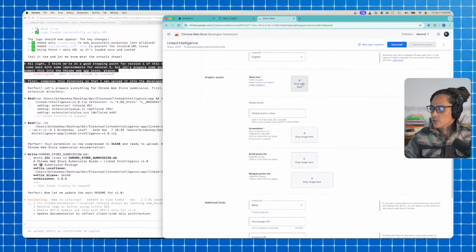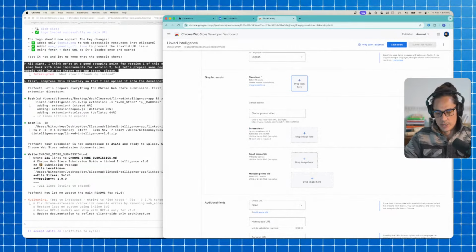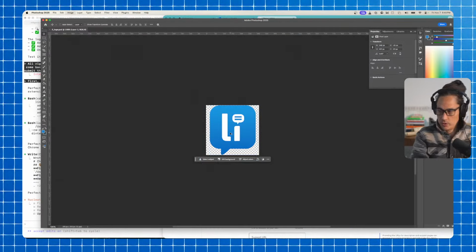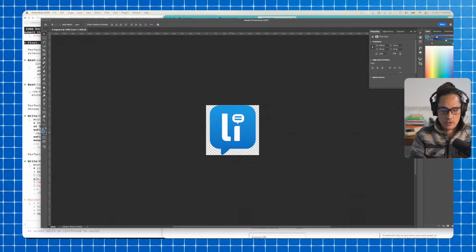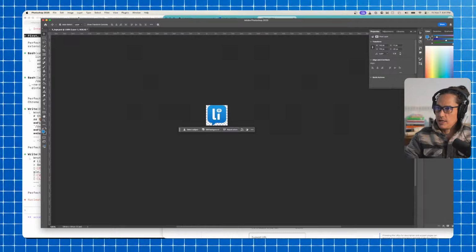Just gonna put English, store icon, has to be 128 by 128, huh? I remember Chrome being very particular about this. So let's go and update everything. And go into this logo, edit canvas, and we're gonna do 128 by 128, or sorry, not edit canvas. We wanna edit image size, and 128, voila.